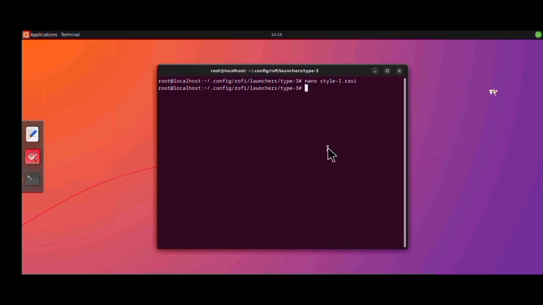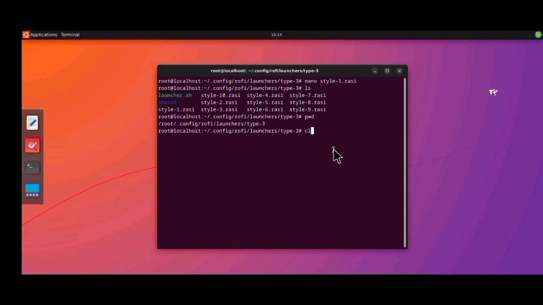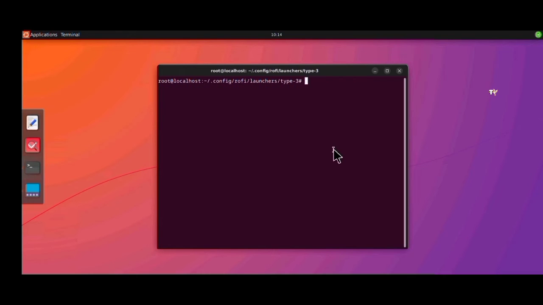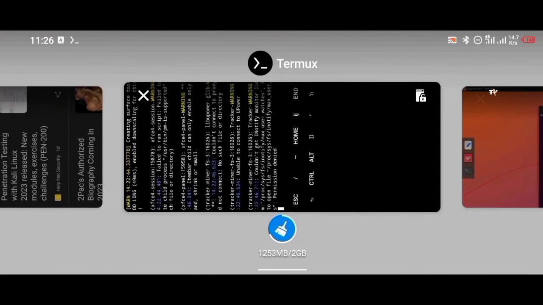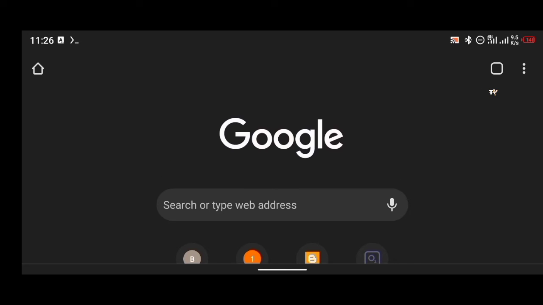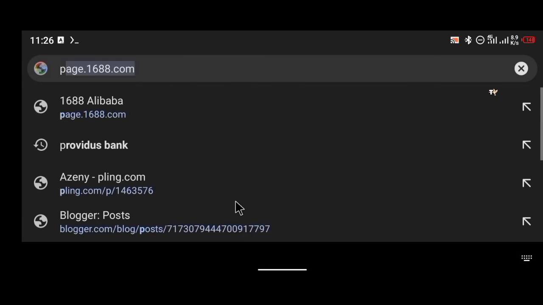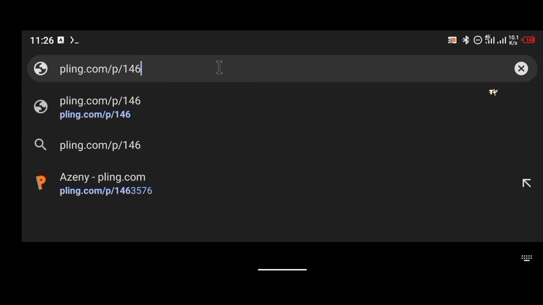So now the next thing we're going to do is this launcher.sh file. We're going to print the working directory and see the working directory that it is in. Okay, now that we've seen that working directory, the next thing we're going to do is I want to download another file from my browser. This file is the expo.menu file. This file makes it easier for us to edit that Rofi launcher that we just created and edited.